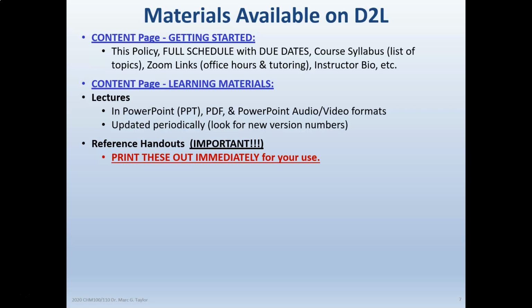Reference handouts. These are important. I recommend you print out the full set right away and have them ready to use. They're a little over 20 pages long, and I have both a black and white and color version. If you have a color printer, I recommend the color version, but they have exactly the same information on them. These are going to be a lifeline for you throughout the semester.